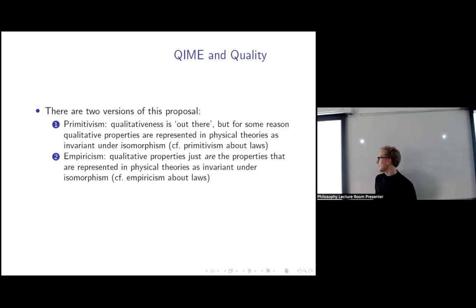So maybe these are helpful things to say to contrast these. One thing is we could think in terms of something like real and nominal definitions. On primitivism, Quine gives us a nominal definition of quality. Under empiricism, it would be something like a real definition. I don't know if that analogy will break down at some point or not. Another way to see it is to say that under primitivism, we get the extension of quality given by Quine, whereas under empiricism, we would get the intension of quality. I hope that's a little bit helpful. I haven't really thought those analogies through.